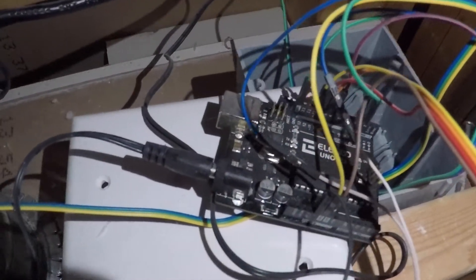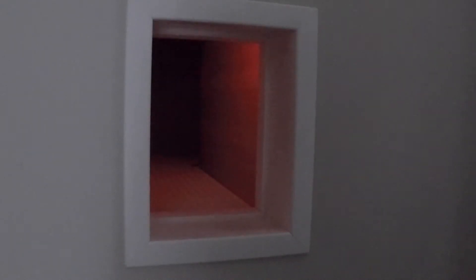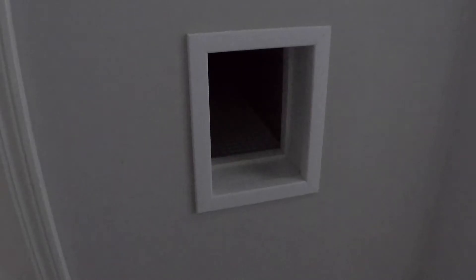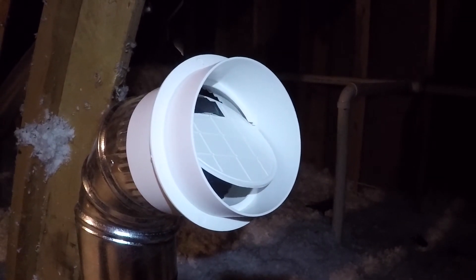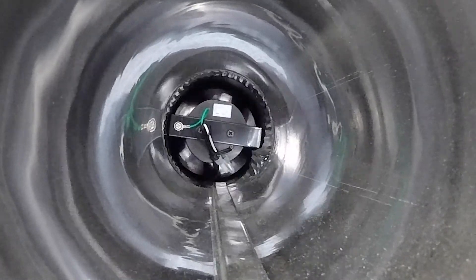That is the finished product. Now we'll test it out — I'll reach around the corner and activate the motion sensor, which will start the red light blinking to let us know the cat has jumped down into the box. After the timer is up for that state, the LED will change from blinking red to solid blue and the fan will turn on, which opens up the valve in the attic and vents out the smell. When that timer is over, the blue light shuts off and then the fan shuts off.